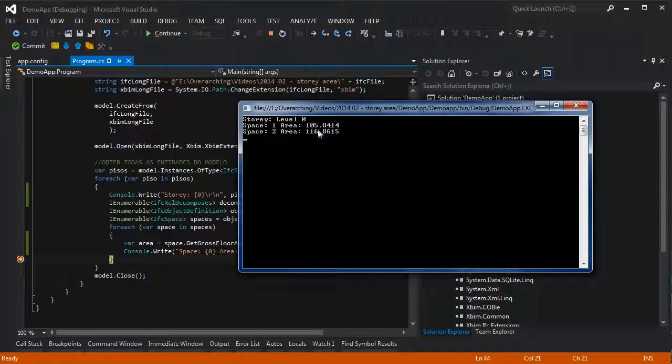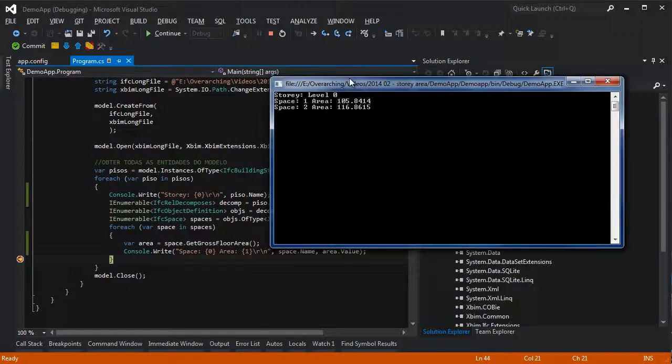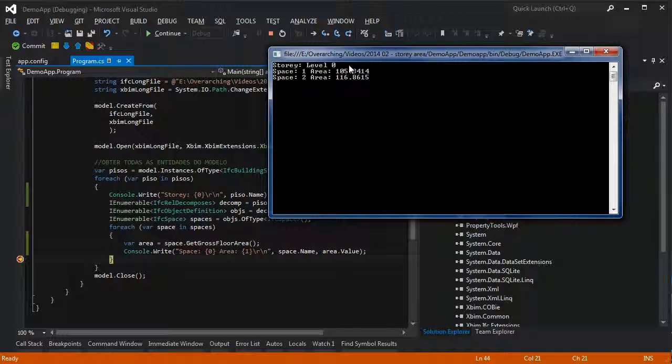So there you go. The information was available in the IFC file, but it wasn't available where the information was looked for. And it can be tricky to see in an IFC file where the information is and whether we are using the correct functions to get it.